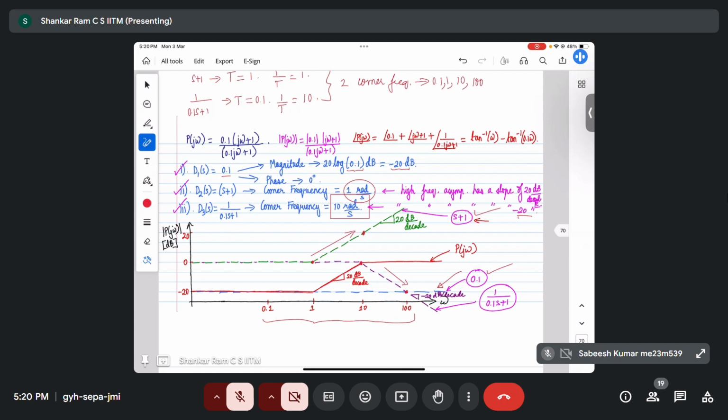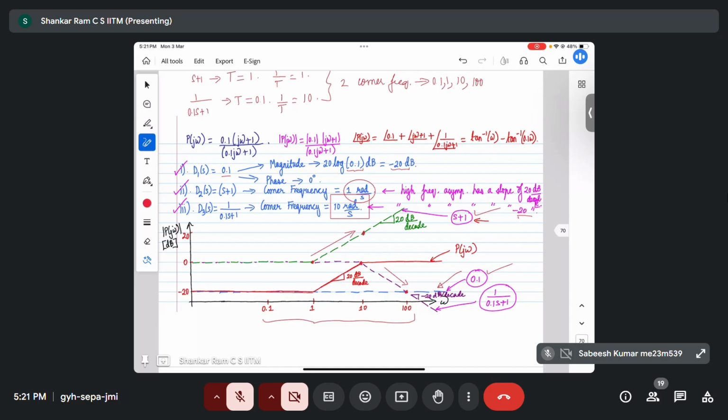Why do you think the value becomes 0? Because for 1 decade, it will be 20 dB. Exactly. See, at the frequency of 1, I start from minus 20. But then, however, the slope of the high frequency asymptote is plus 20 decibels per decade, right? When I go from 1 to 10, the value will increase by 20 decibels, right? So the value goes from minus 20 decibels to 0 decibels, right? I hope it's clear, right? How we got that. All right. So that is the second factor.